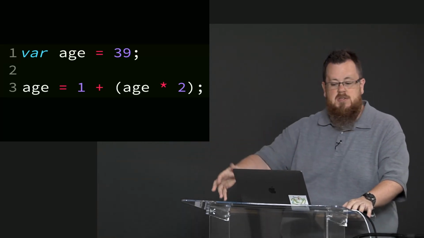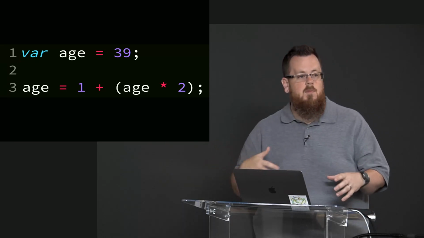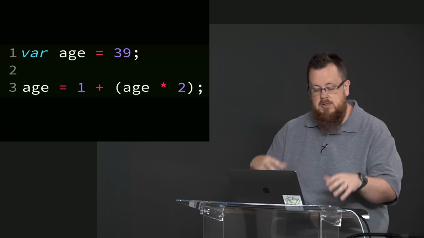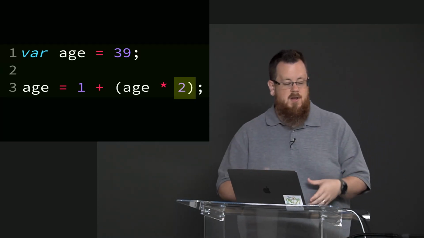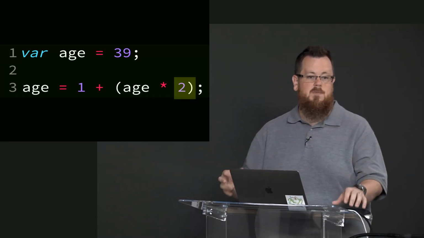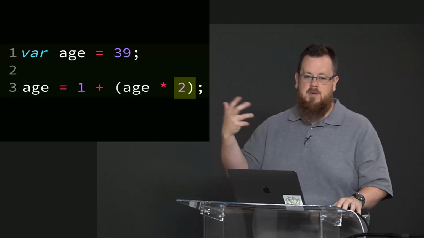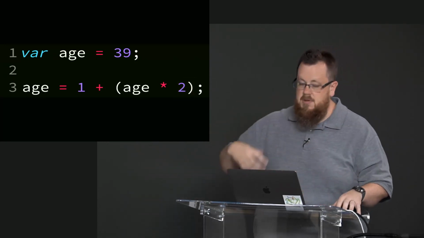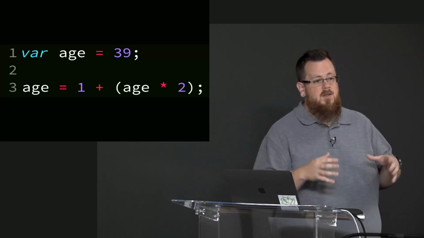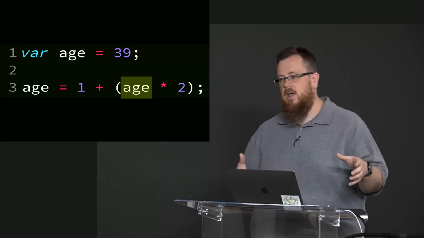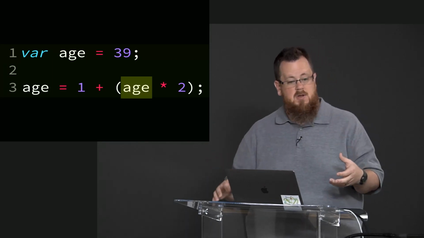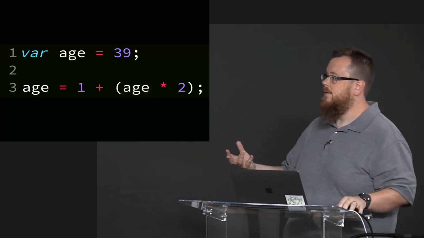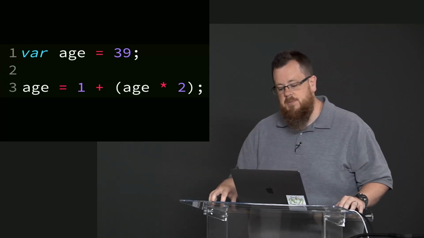But what are the expressions here? It turns out there's several, more than you might have realized in terms of counting things. So let's look at it. The number 2 on the right-hand side, that is an expression. It happens to be called a literal expression. Remember, we have those primitive values. Those are called literals. So the number 2 is an expression. And the variable age to the very left of it, that's also an expression, because we need to go get whatever's in it, in this case the 39, and do something with it. So we have 2 expressions already.